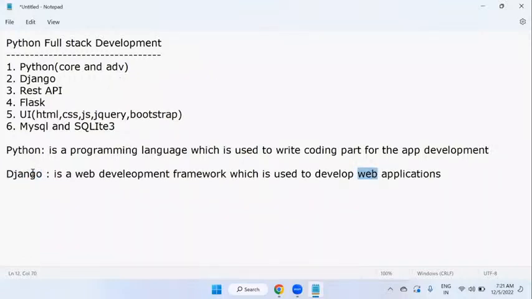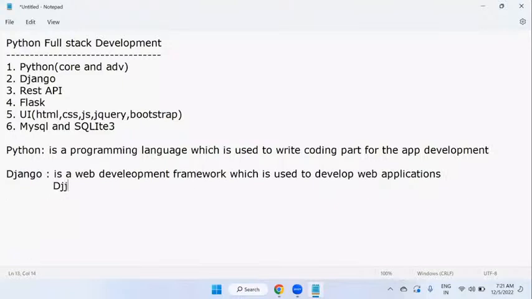If you want to develop any web applications with the Django framework, Python is compulsory, because we are going to write the complete code in Python only. The website code is completely written in Python language only. So without Python, you can't go for Django, because this Django framework is completely written in Python.